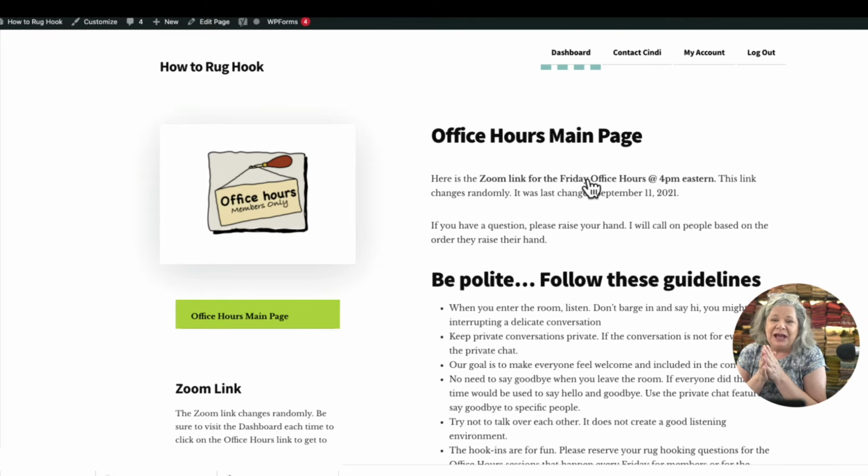Do you have to turn on your camera? Not unless you want to, but I hope you do, because we do like to meet new people. And if you don't have your camera on, you're still there, but we can't really see you. But that's okay. You might want to check it out for a few lessons, see how it goes, and then once you feel comfortable, turn your camera on. Work at your own pace, just like you do in all of my online courses.